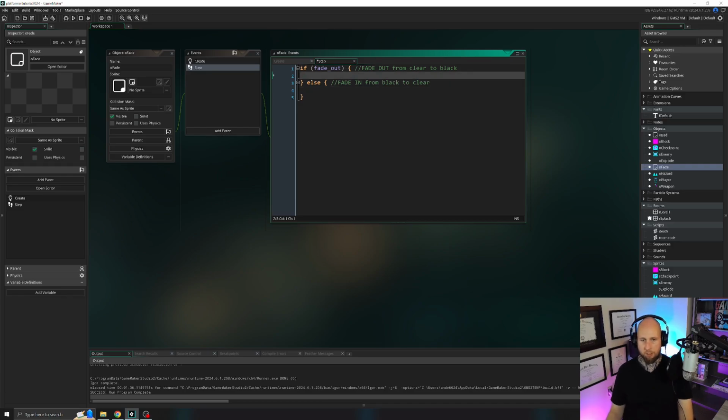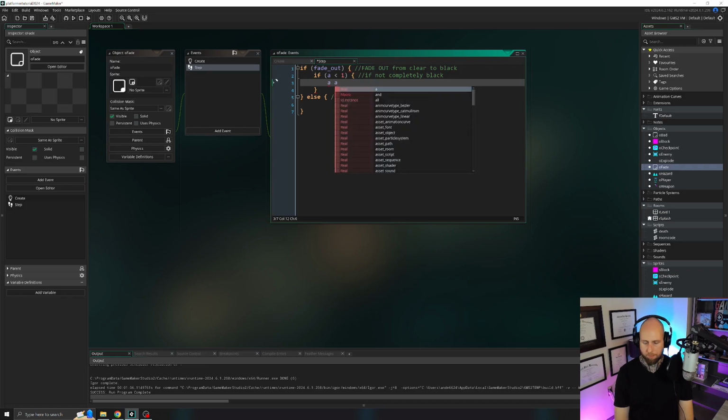So let's start with fading out. If a is less than 1, open, close curly bracket. If not completely black, a plus equals fade_out_rate, make more black.